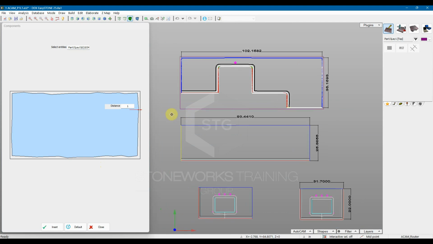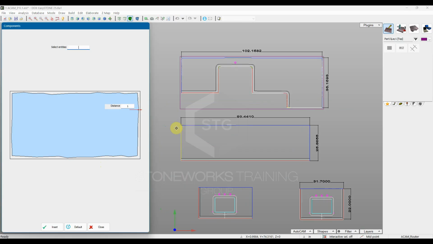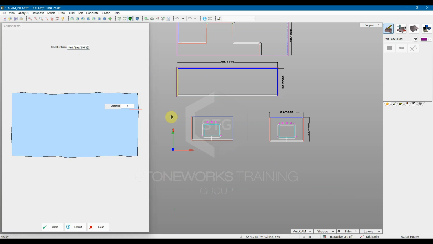I don't need to close this command or cancel it. I can continue to move on. Simply right click, deselect all. Notice my Select Entities, I still have my cursor blinking and my window is blank. So I window select around the next set of objects, and then insert, and I carry on.